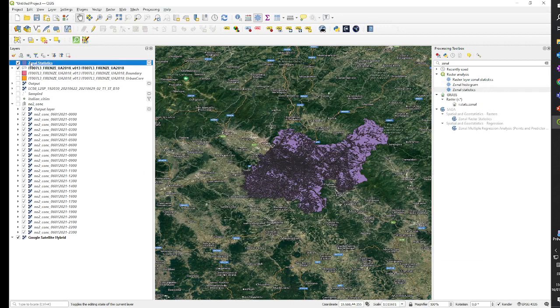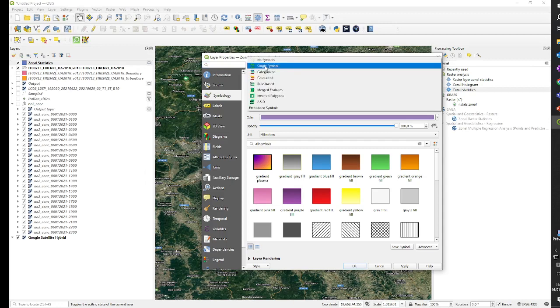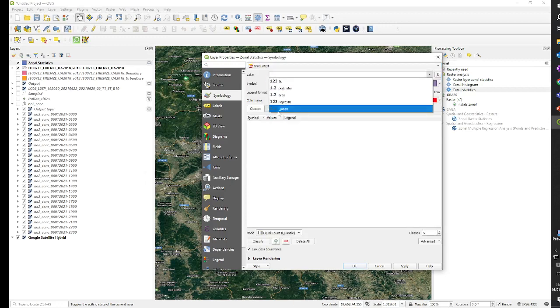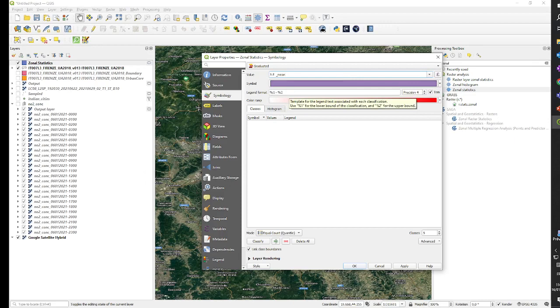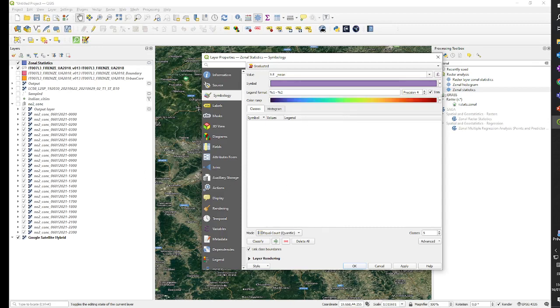We close it, double click, and go to Style. So, single symbol again goes to graduated. Value is going to be mean, and for color ramp, let's choose Turbo again. Invert, we don't need to invert.